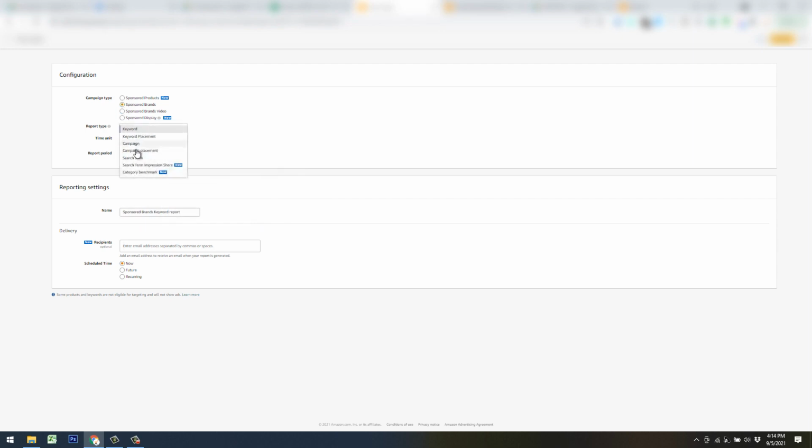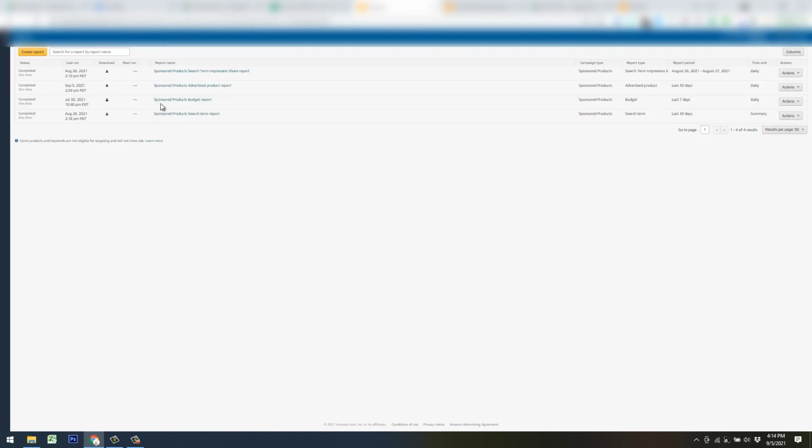So make sure that changed on me again. And then you can do either now or recurring if you want to have a recurring report, and just make sure it's on these settings. It flicked to brands there for some reason. So sponsored products, search term, summary, 30 days, and click run report up here in the upper right. Or if you've got one already created, you can just manually come up here and click run report. And then you'll click this little icon once it's done to download it to your Google Drive folder like before.